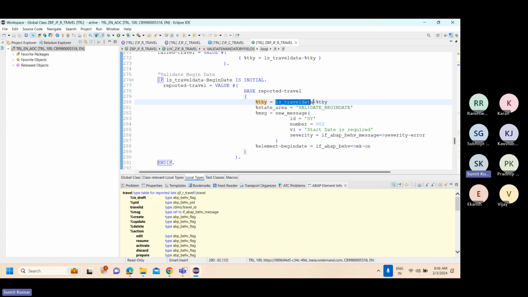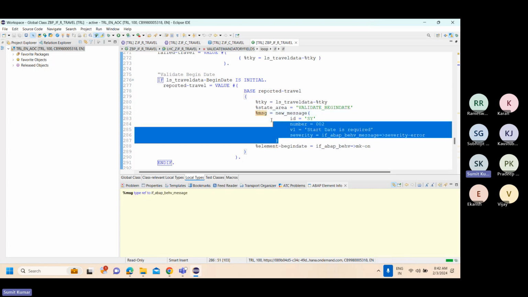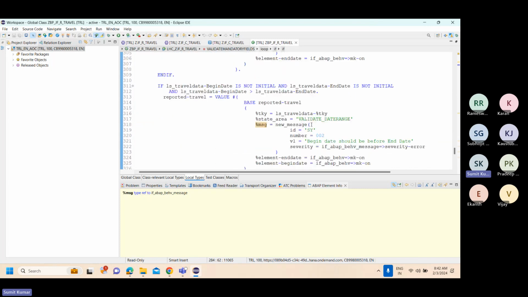So I'll provide the path of the travel, or I can say the main entity on which it has been defined, by using the total key parameter plus the element, saying, for example, begin date has got some invalid data. So I'll mark that element so my system knows what exactly is wrong in the data being entered, and maybe the actual message, which gives some contextual idea to my end user what is wrong. Same goes with all the fields.